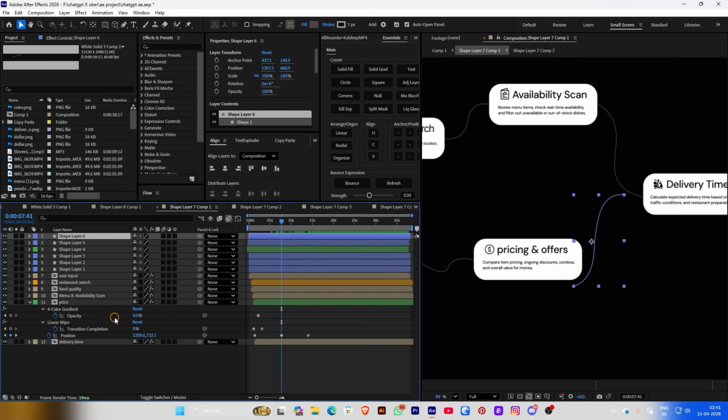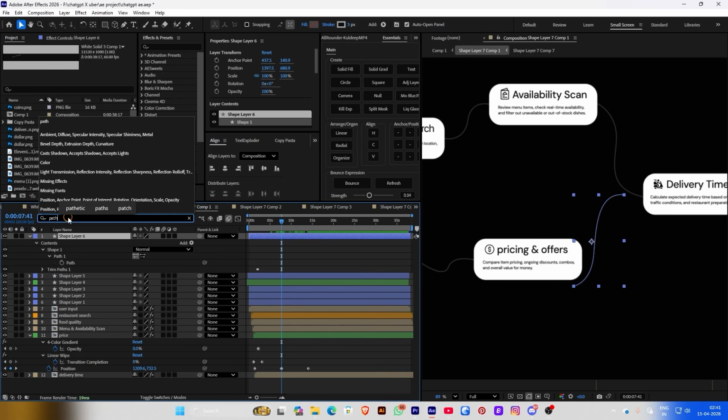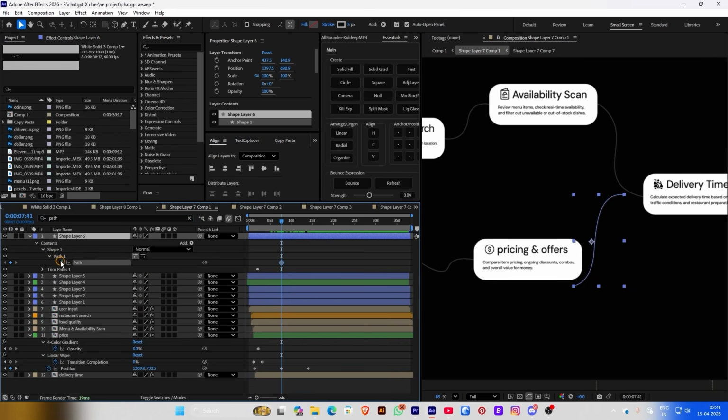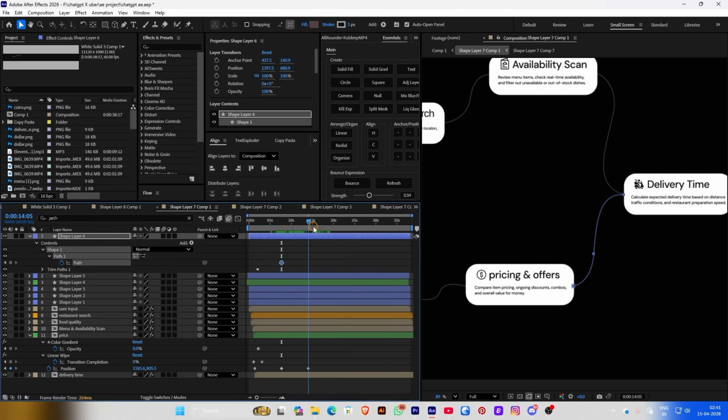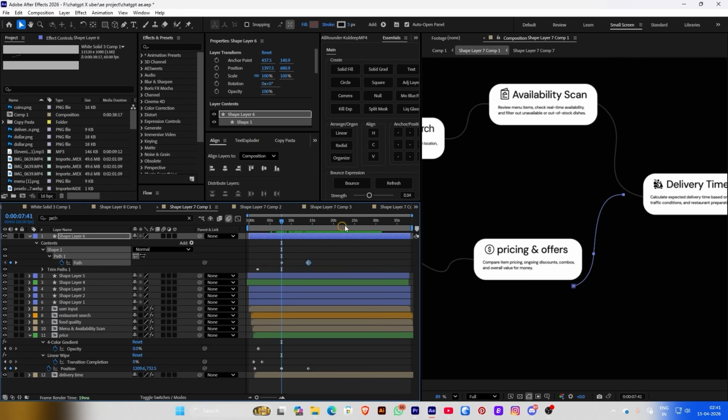And I have selected the shape layer 6. Now I'm gonna search path and I've added a keyframe like this. Okay, now exactly at this position, right here, I'm gonna add another keyframe like this. Then go back to the previous keyframe, and here we just need to adjust these points.